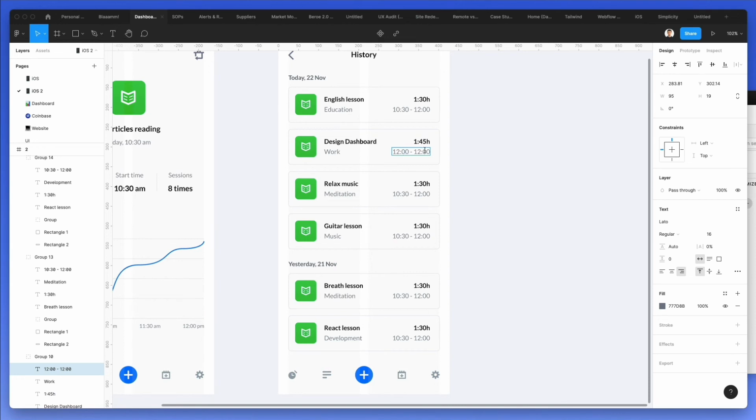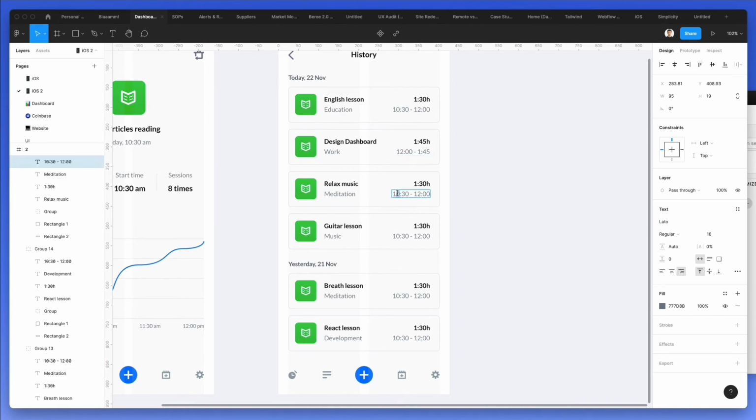Change these ones as well. $145 and $345.